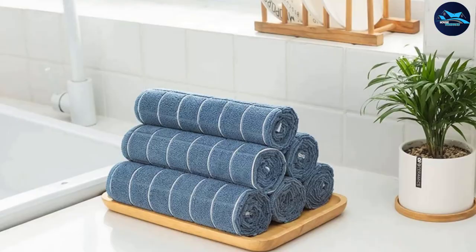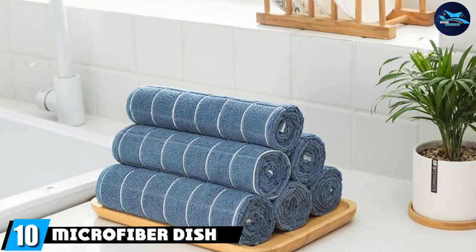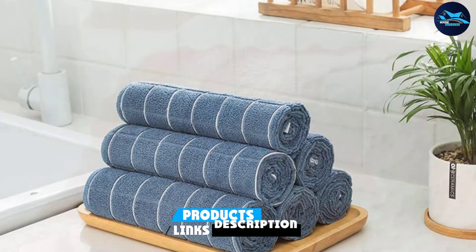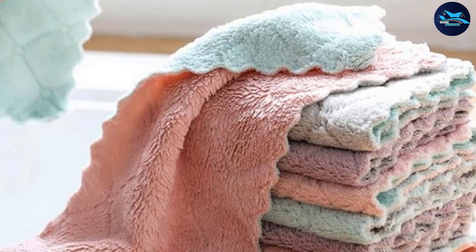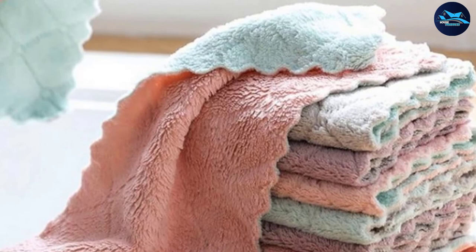Finally, the number ten position is dominated by Microfiber Dish Towels. Doing the dishes feels like less of a chore when you've got quality towels like these microfiber ones. These absorbent towels soak up six times their weight in water, allowing them to tackle any load piling up in your sink. Their 26 by 18 inch size provides enough surface area for small and large dishes alike, and their soft material gently lifts water without damaging the surface of plates and serveware. Choose between 10 colors, each of which features a lovely lattice pattern.